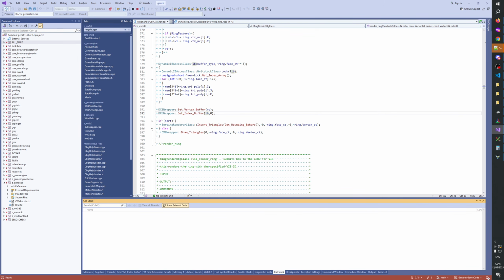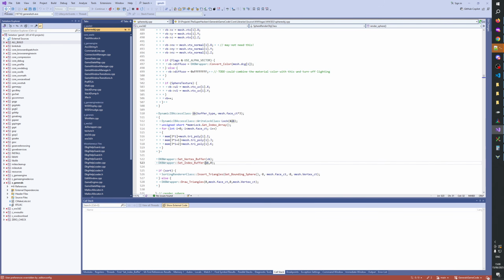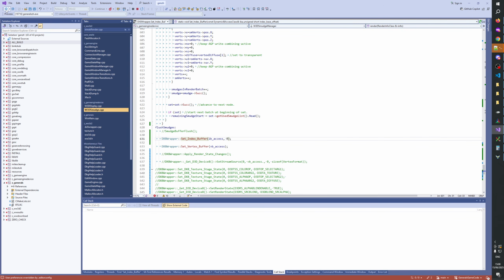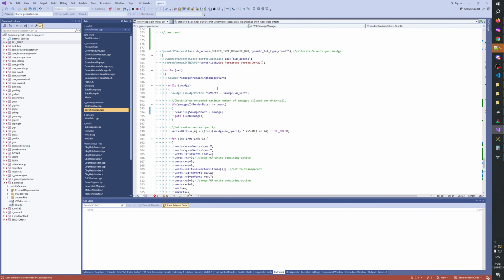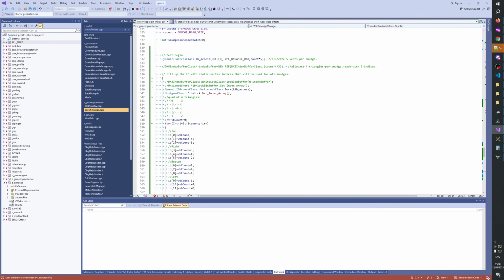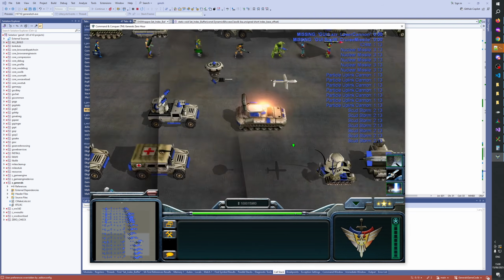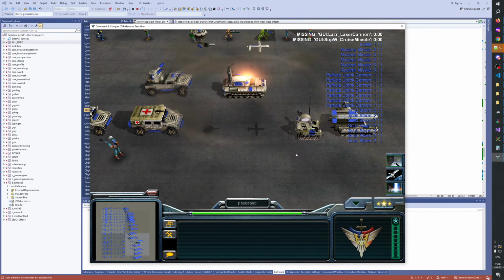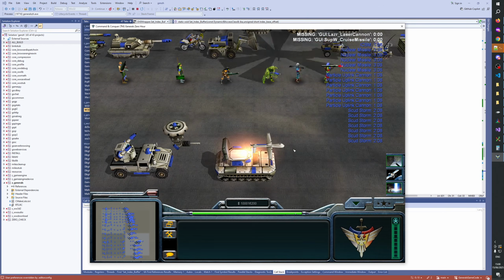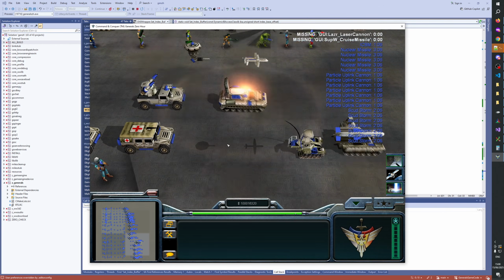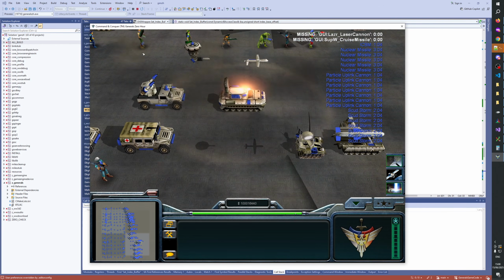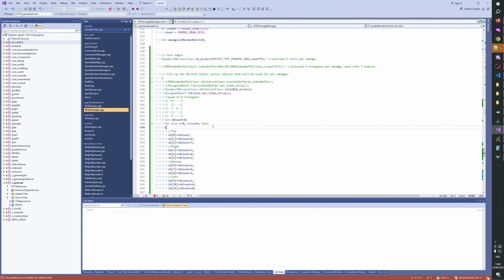I'm none the wiser. Okay, but even if you change the index buffer, the issue still happens here. It looks worse. I don't know why it looks worse. It's not what I expected, but yeah, so this did nothing.